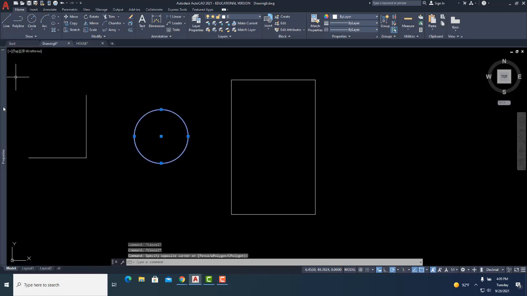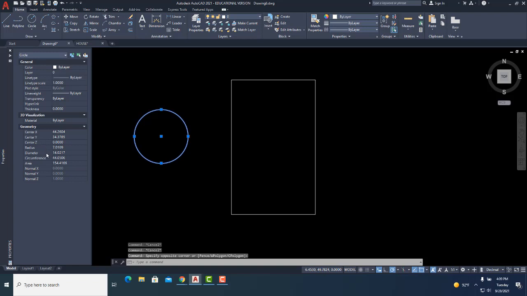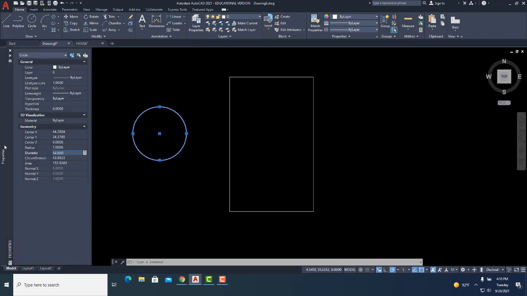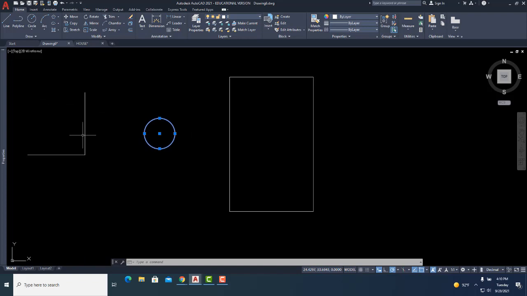For example, if we click on the circle, and let's say that circle shouldn't be 7.0109, let's say it has to be 7. I can just come in here, put 7, and it's going to adapt automatically. Now you probably didn't see it because it's too small of a change, but if I put here 4, for example, I want the radius to be 4. See how it changed automatically right here? So you can also make changes through the properties.